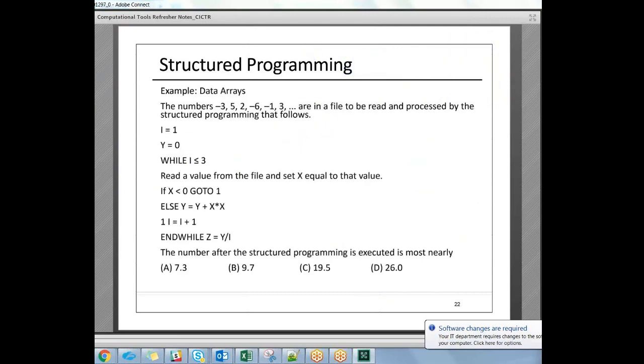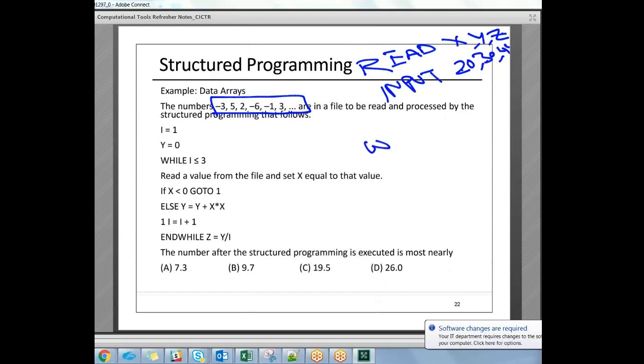Here, data arrays. So here it is a way of feeding the data into a program. So here they are giving you an example of the data that they want to pass to the program, right? So it says read a value from the input file and set x equal to that value. So typically, I may say read x comma y comma z, then I will give input. Again, this is English, okay? This is not the real program. Input 20, 30, 40, which means x will get 20, y will get 30, z will get 40. So that is a reading.